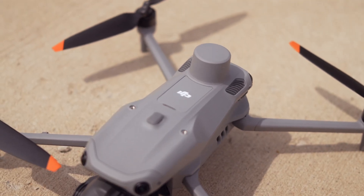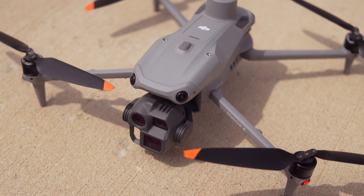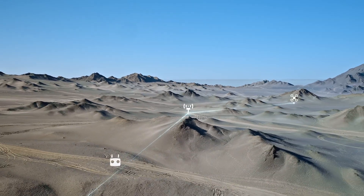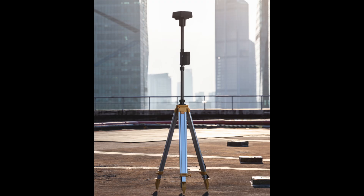This drone already has an RTK antenna built into it. With the Mavic 3T or Mavic 2 Enterprise Advanced, you had to buy an additional top hat accessory for RTK connectivity. RTK — real-time kinematics — is essentially GPS on steroids. You connect your drone to an RTK network, whether that's a base station or a broadcast RTK network, and you get more stable flights and more accuracy. DJI just came out with their DRTK 3 base station, but if you already have the DRTK 2, you can hook this drone up to that as well. Having that antenna built into the drone is a really nice touch.